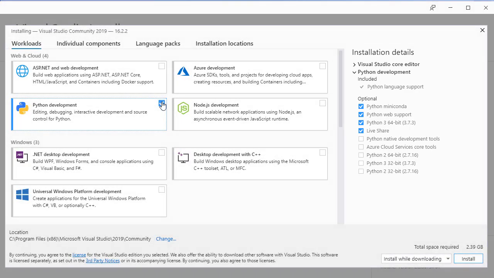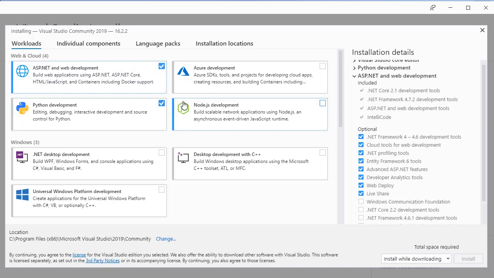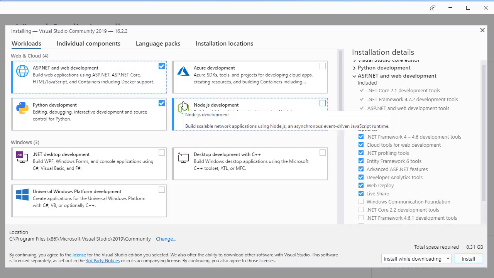One of the cool things about Visual Studio is you're not limited to just one type of work environment. So if you are a student, you're doing a lot of different types of languages throughout your coursework, you can also choose others. And notice it just adds to it. Now, every time you add something, this is going to give you a lot more storage space that you have to download and have available on your computer. So just keep that in mind.